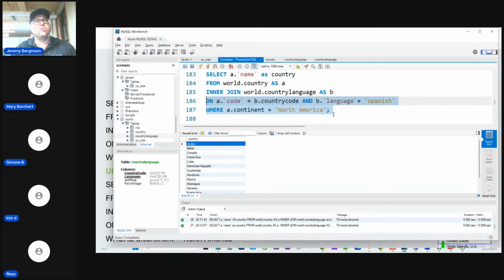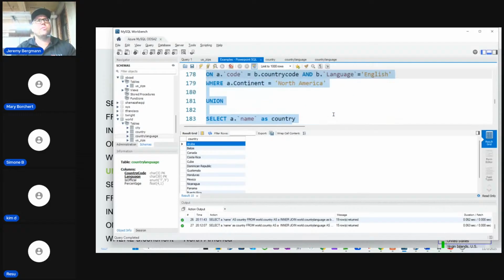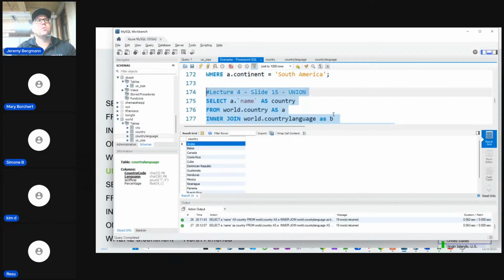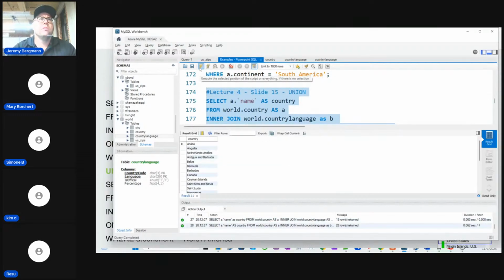And so we have two union operators. In our slide, we did a union all, but let's do a union. A union should not repeat any results. So if you have the United States in the top one and the United States in the bottom one, it should only appear one time in the final result set. So it does only appear once in the final result set.